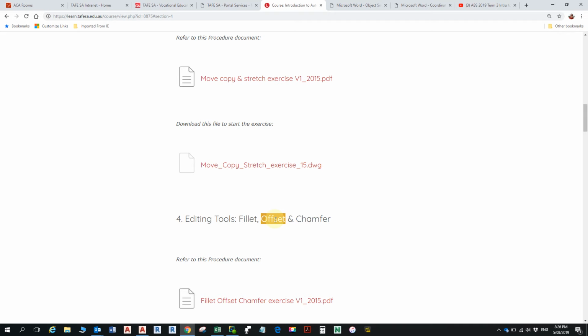Apart from the undo, offset is the next popular one. But if you're a surveyor, you never use offset probably, maybe once in a while. So they have a different set of commands. And as I said at the beginning, I think it was this group, you probably have 20 commands that you use all the time, and your 20 commands are different to someone else in a different discipline.